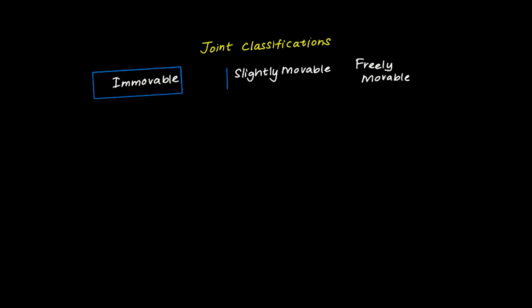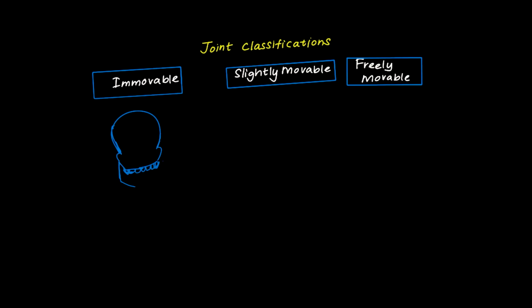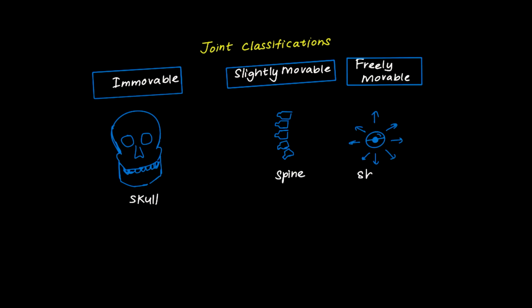Joints come in three main types based on how much they move. Immovable joints, like the ones fusing your skull bones together, don't budge at all. Slightly movable joints, like those between your vertebrae, allow limited motion. Freely movable joints, also called synovial joints, let you swing your arms, bend your knees, and rotate your wrists. The shoulder is a ball and socket joint, which is the most mobile type of freely movable joint. Fixed joint is just another name for immovable, so that's wrong for the same reason.